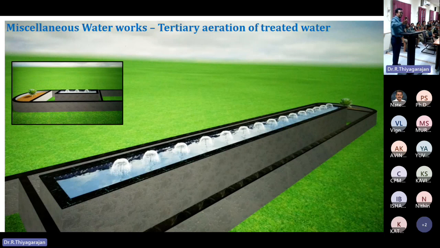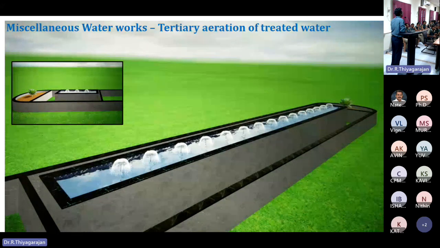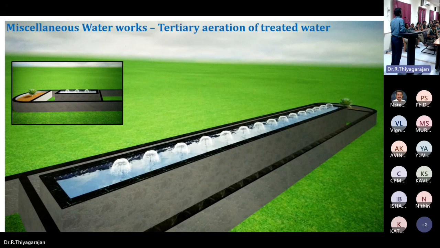Now this is one good example of tertiary aeration of treated water. Now you know that in urban areas, if the number of dwellings per unit is much more than the prescribed norms, you are supposed to have your own STP, or sewage treatment plant. And the norm is to use only treated sewage for irrigation. Now, if you want to work in urban areas, say in a Gulf country, can you drink the water that you are irrigating? Technically yes, but aesthetically no.